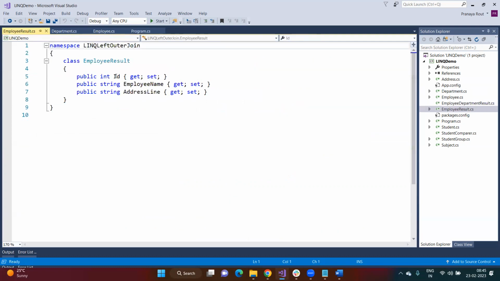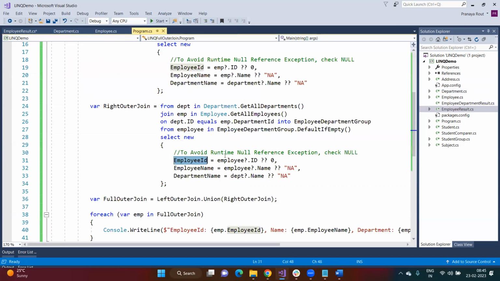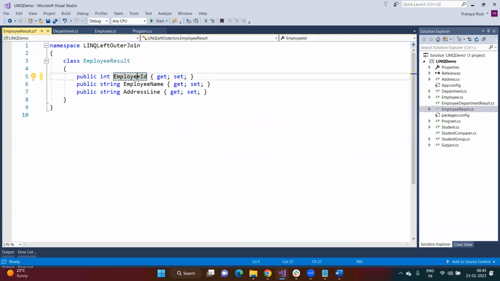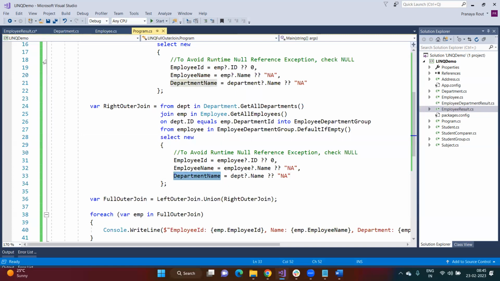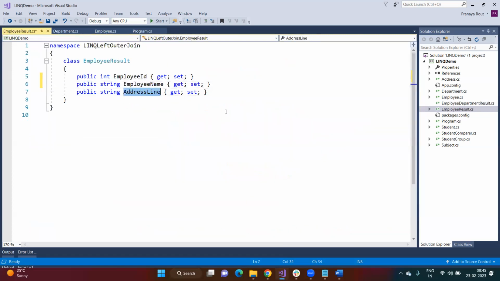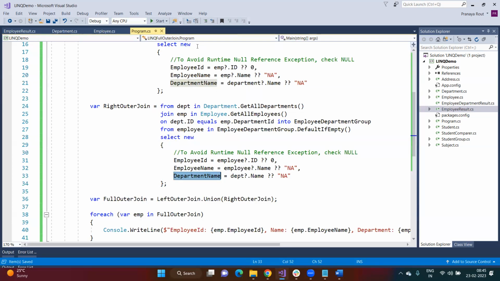Employee ID, then the next one is employee name, and department name. So in this case, you can also use the named type.